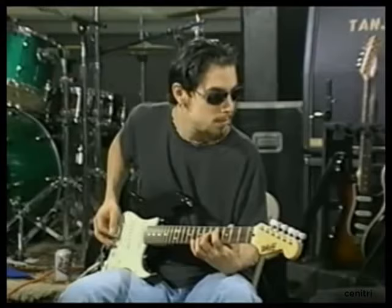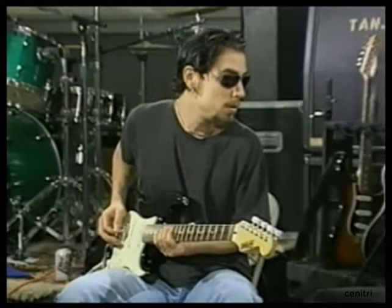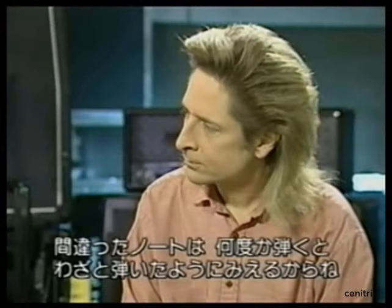And I found that I can basically move myself anywhere on the neck on that A string and have it work. Even if I go to the wrong note by accident, I can make that work by putting more feeling into it and possibly repeating it. One of the things that I found about accidents and mistakes is that if you go to the wrong note, play it a couple times and it sounds like you meant to do that.